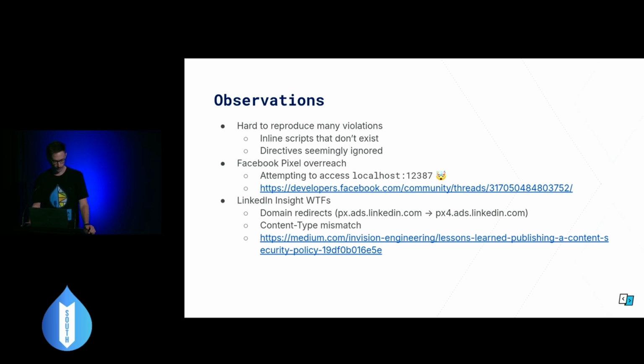So we ended up doing *.ads.linkedin.com. We also found that there's a content type mismatch. Something that was saying it was an image was actually loading a script, or the other way around, I can't quite remember. But basically, instead of just allowing it in the image source, we had to allow it in the script source.